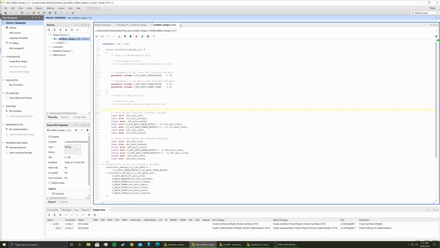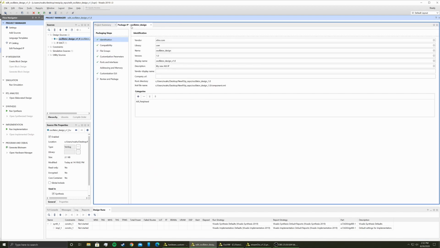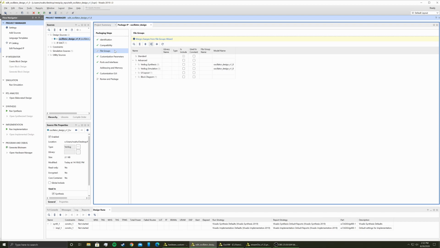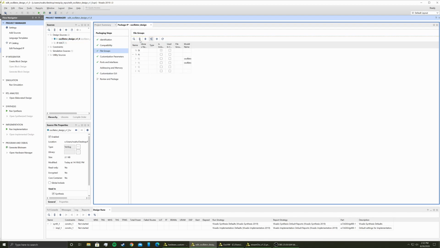Once you're done there, essentially you can close back out and go back into package IP. From there on, we can see here in file groups there is a little file with a pencil icon. Just go to this. If there's other ones, just start from the one most up top. It usually tends to be file groups, but essentially it'll give you a suggestion up here, merge changes with file groups wizard. Click on that, it will run the automation process for it. It will typically check everything else off to be a-okay.